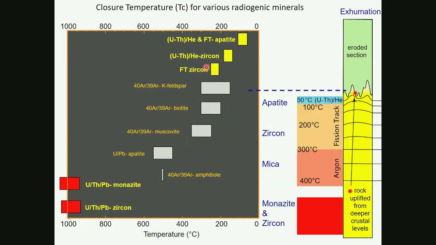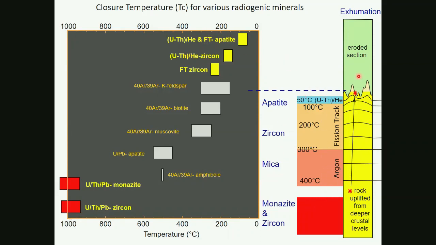And then into the fission track, zircon and apatite, and also the uranium, thorium, helium systems for zircon and apatite, which are, for isotopic systems, some of the lowest closure temperatures, and therefore can give you the time at which these rocks pass through the uppermost part of the crust, say in the upper 5 or less kilometers of the crust, depending on what the geothermal gradient is, of course, for that part of the crust, which in itself is very difficult to establish sometimes.